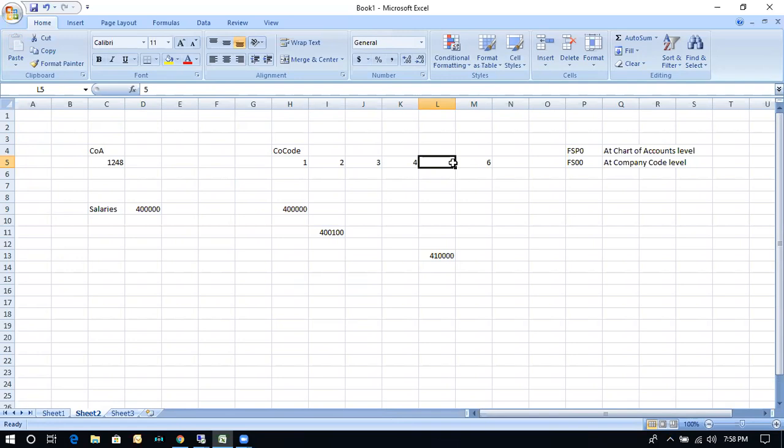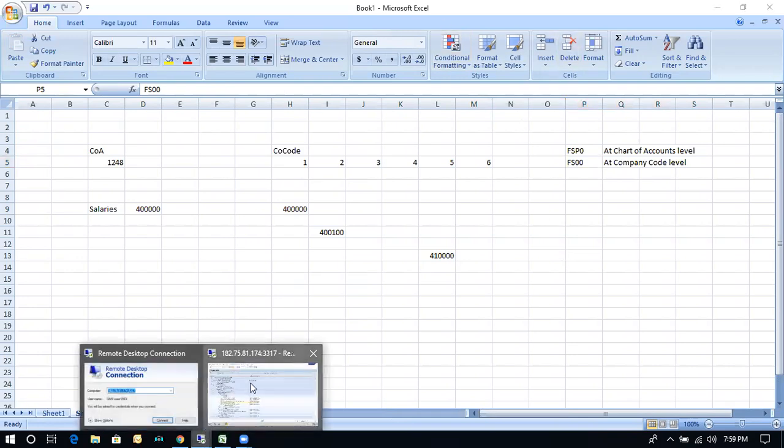But if you want, you can change the description, but that is not the right approach to do. So in order to maintain a systematic sequence, firstly, we will have to create the GL at the chart of accounts level. The transaction code is FSP0, and the same thing will be extended to all company codes in FS00. Okay, so that is what we will have to do.